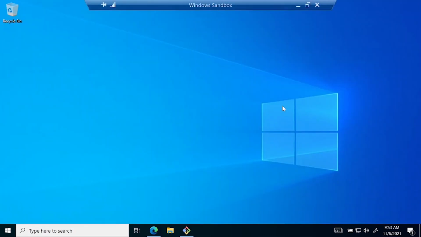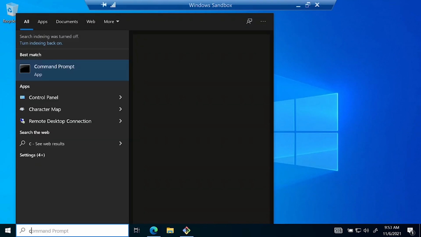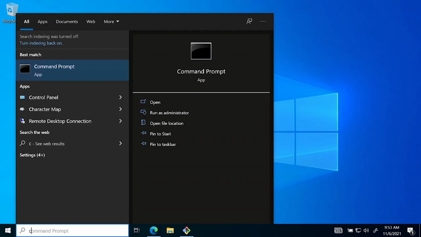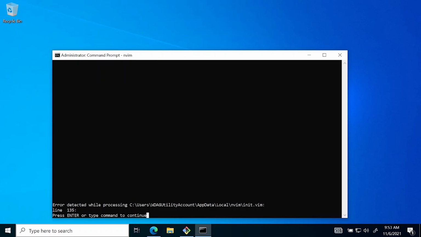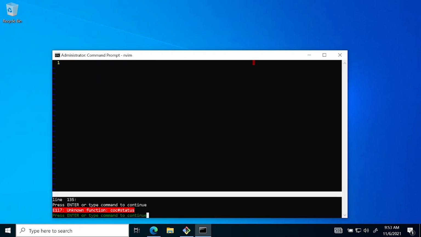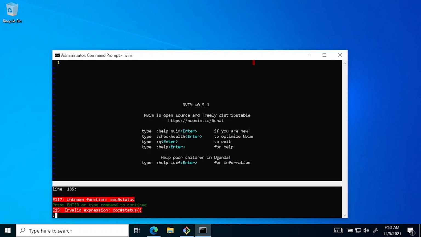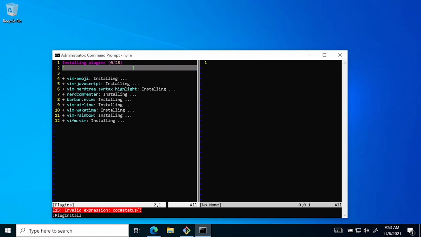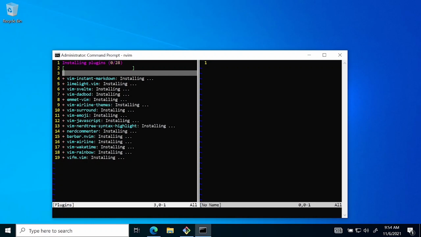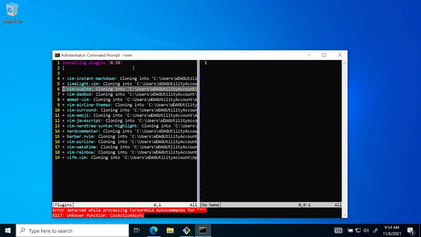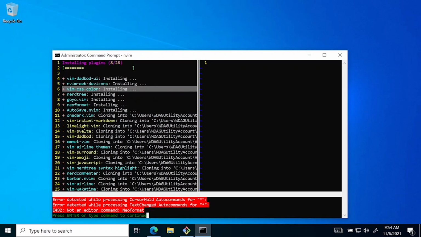Now we are going to restart our terminal, which is CMD. I'm using command prompt right now, and hopefully the Neovim configuration has been set up. You just have to ignore the little bit of errors that we are getting right now, and you have to type :PlugInstall there. Now it will install a lot of plugins and you will have to wait for it to install the plugins. It might take some time, so get a cup of coffee and wait for it.